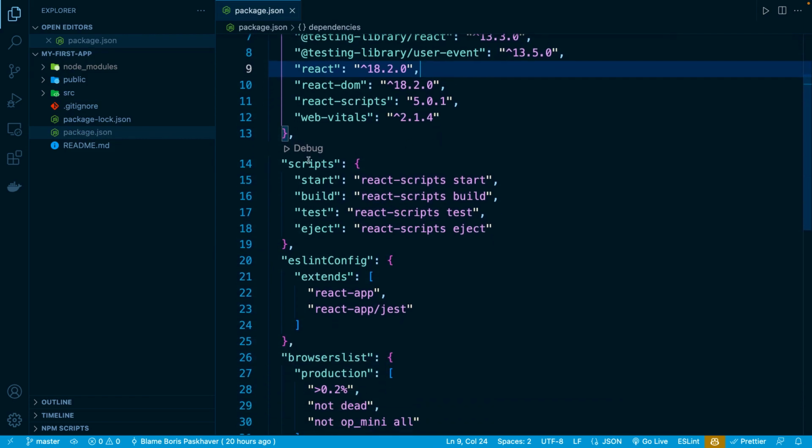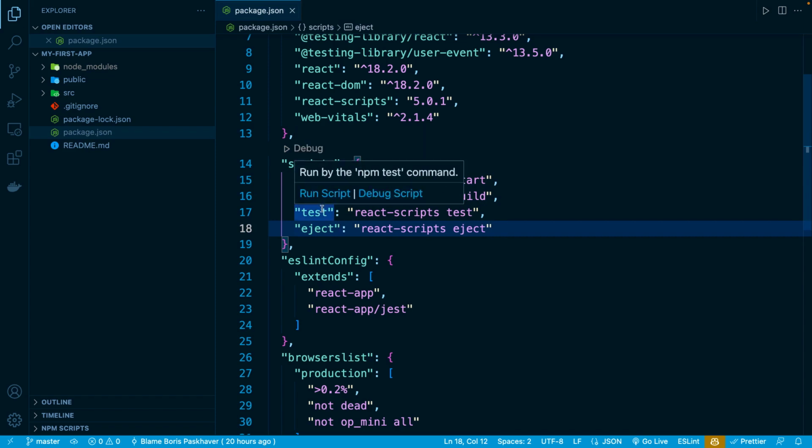Moving on, we have this script section, and this section is important because it defines the available command line commands that we can run in this project folder. So you may recall in the previous lesson, we ran npm run start, and the reason that start is available as a command in this folder is because we have a script called start. So the keys in this object represent the commands that we can run after npm run. So for example, we have 4 commands here, which means we can run npm run start, npm run build, npm run test, and npm run eject. And that is going to be the command from the terminal, from the command line.